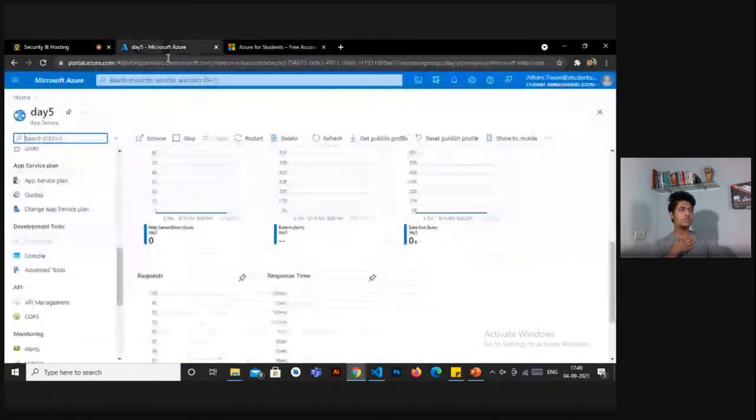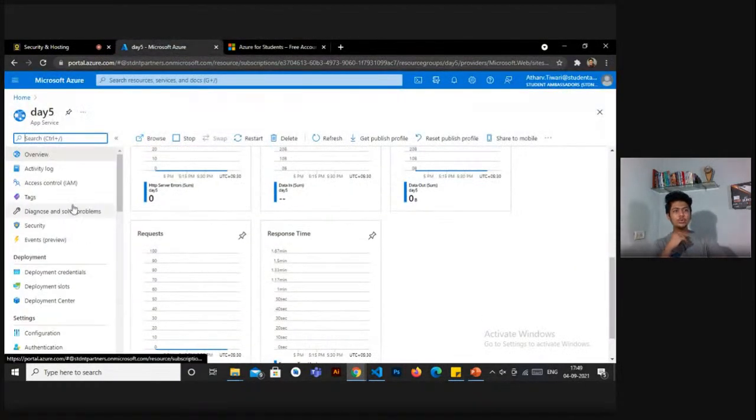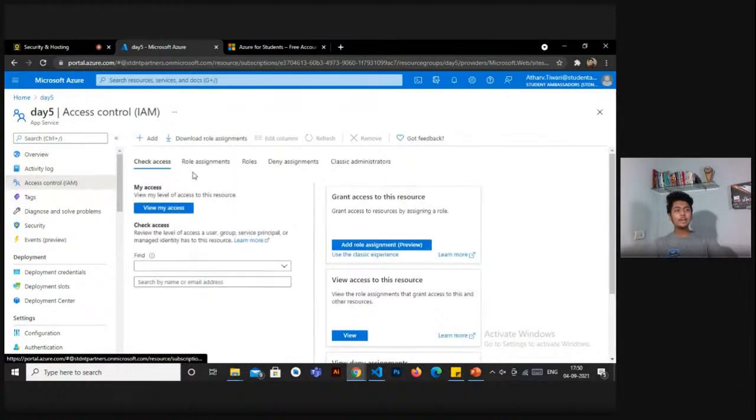You can even monitor your activity log. You can access IAM control. So basically, IAM controls are the controls given to a bunch of people for that particular action. That means on a website there are more than 4 to 5 people who are working on it. So there are various types of controls given to those different people, and we can manage and assign roles, and we can also give controls or take controls from someone with the help of this IAM panel.